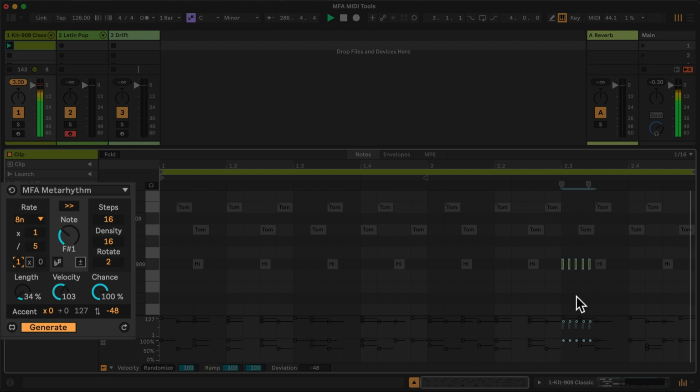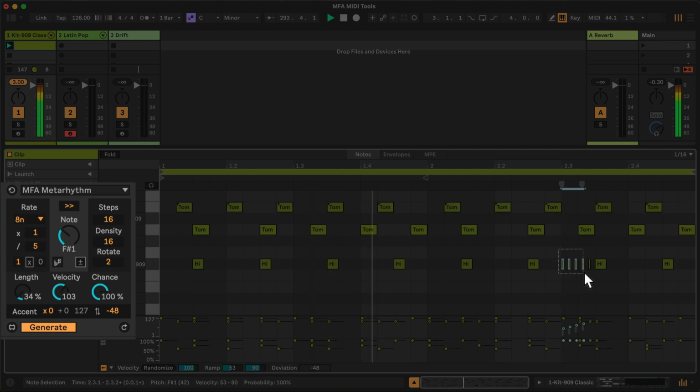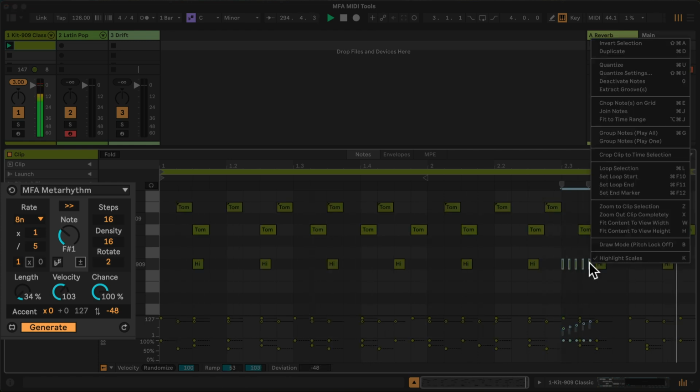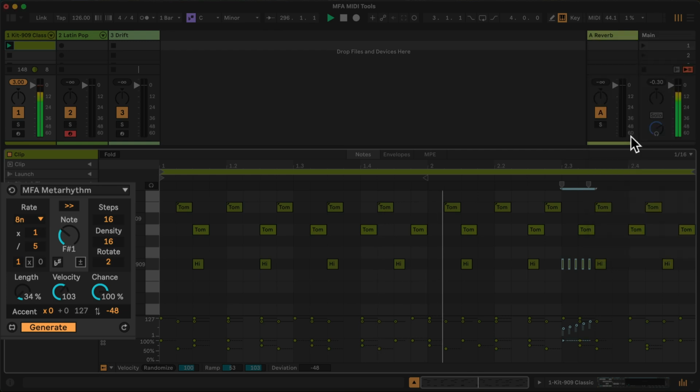Nice. So I've created this little quintuplet roll here, which I can, of course, just edit the ramp here in the velocity settings. And I think I will also group notes and bring their chance down. So they will be activated or deactivated as a group.